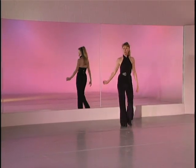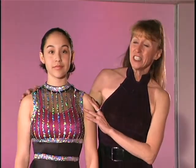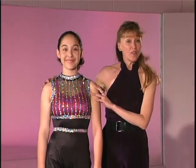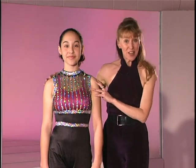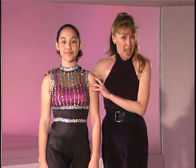And now we'll watch my demonstrator, Mickey, as she dances that for us. This is my student, Mickey, and she is 12 years old, been dancing for about 7 years now. Mickey is going to be demonstrating the Jazz 3 combo for us. And of course, we'd like you to take a look at our beautiful costumes that are provided by Curtain Call.